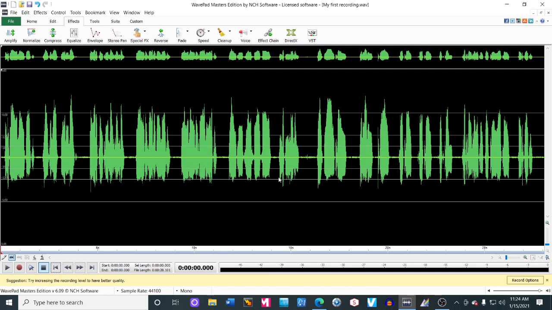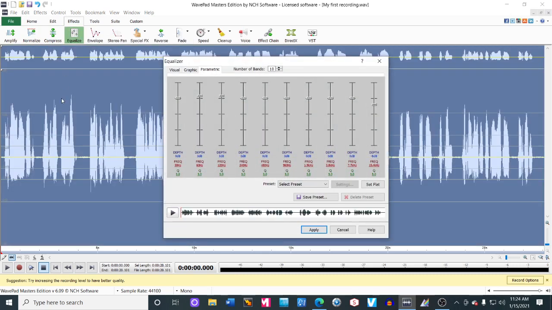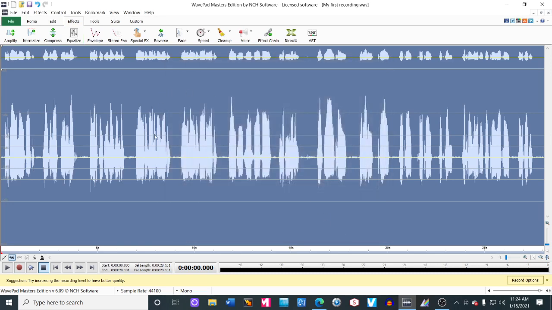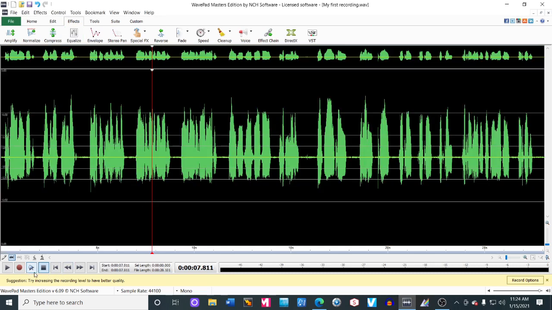So that'll basically get you started on learning how to navigate this. Just go ahead and practice it. And then later on, I'll come back and we'll talk about how you can open up the equalizer, and you can actually change the flavor of your voice some. But we won't do any of that today. We'll just take a look at this, and this will at least have gotten you started to a degree, and we'll go from there. So I hope that helps you some with this.